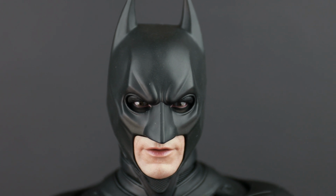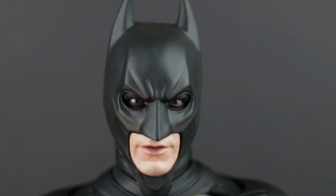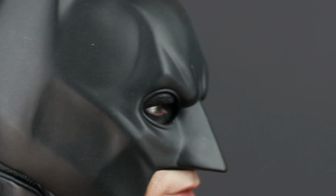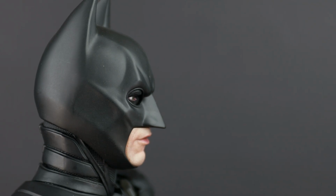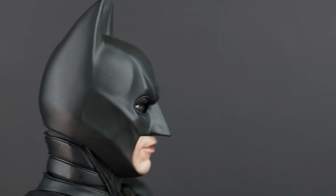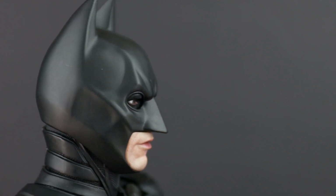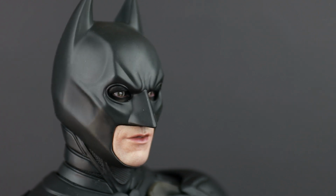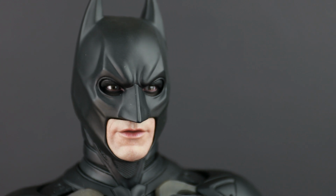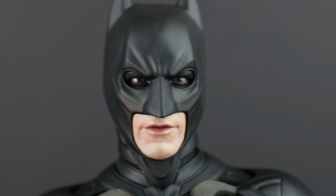And then moving up to the head sculpt, guys, what I'm going to do is actually stabilize it a little bit before we get into this, and it looks really, really good to me. Like I said, guys, I do have the lights way up high here. Just looking at the eyes, you can see that he has an eyebrow there. If you look really closely, he has an eyebrow, unlike any other iteration, and it looks like the black paint is over an eyebrow. The eyepiece is way bigger than any previous iteration, and like I said, the neck piece is wider, and we have a much more accurate rendition here of the cowl, and the faceplate is wider than it was before, which is way more accurate.